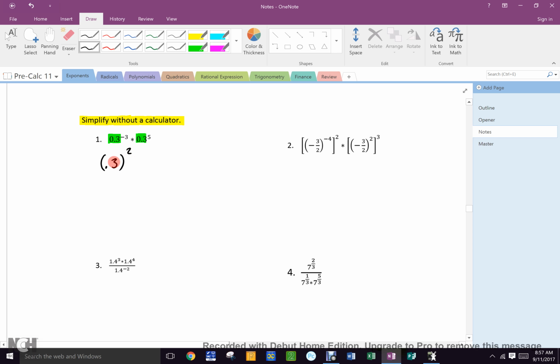I'm going to ask Luke, 0.3, that's a real easy number to square. What's 3 squared? 9. And what's 1/10 squared? Right, it's going to be 0.09 because I need a second decimal place. Do it without our calculator, no problem.